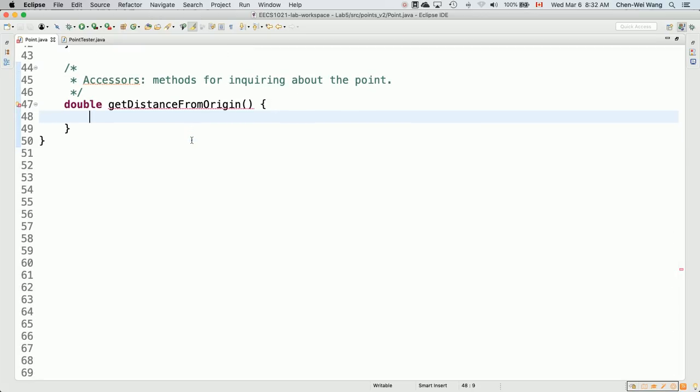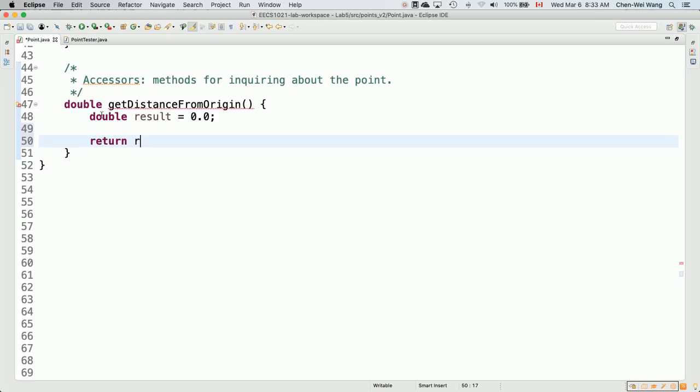And then how do we define this? This is the pattern I would suggest. You always have to initialize some variable, which is going to be of the same type as the return type. In this case, I can say double result, which is going to be the distance, with some initial value. Let me just say 0.0 for the double. And then you want to make sure you eventually have a single return statement to return the output. So you would say return result.